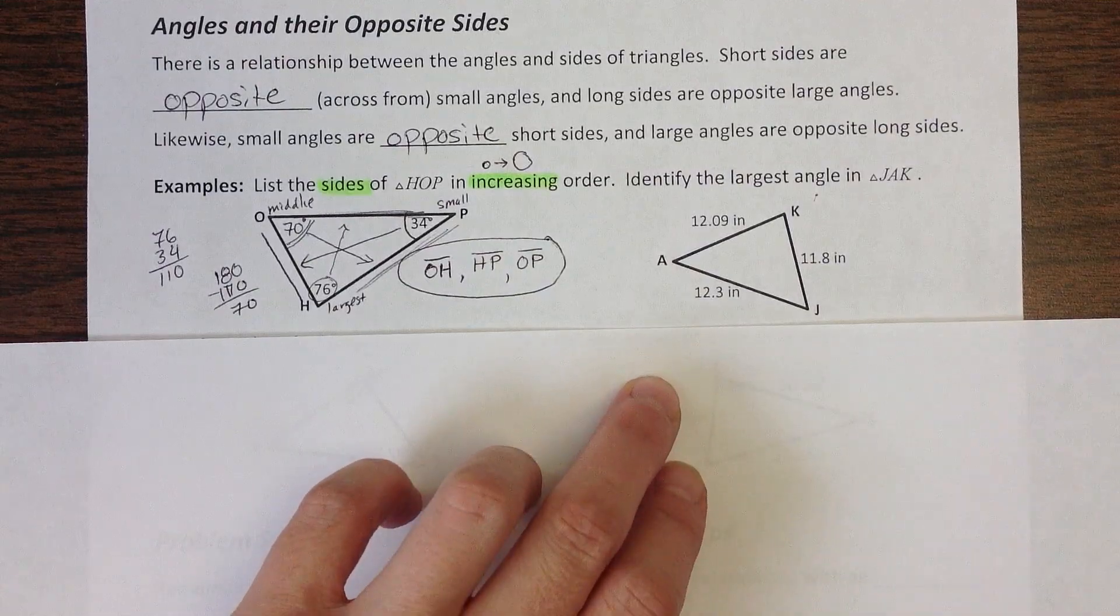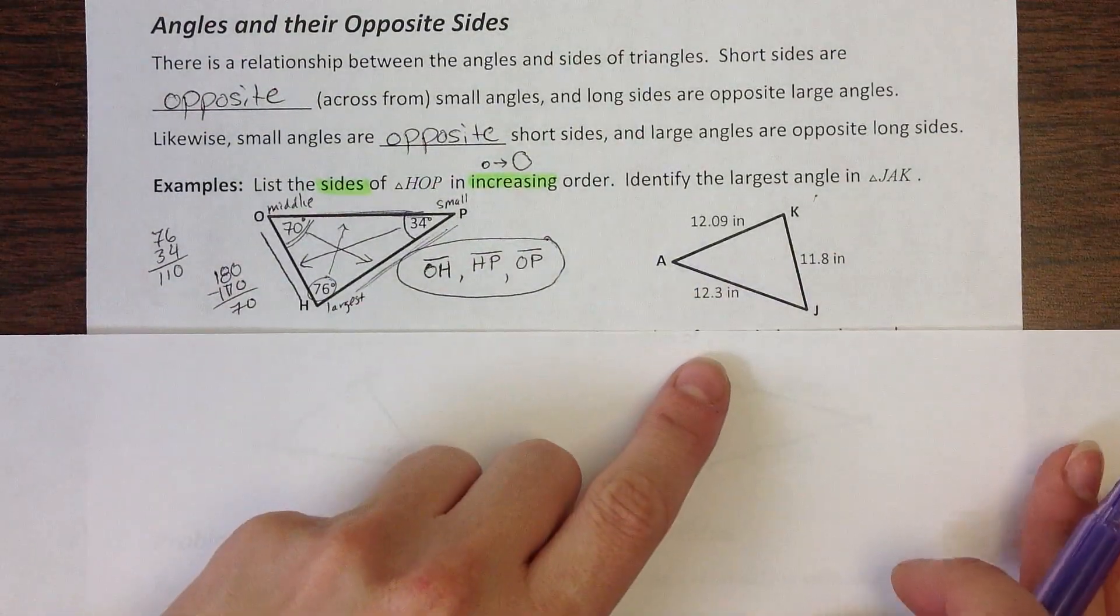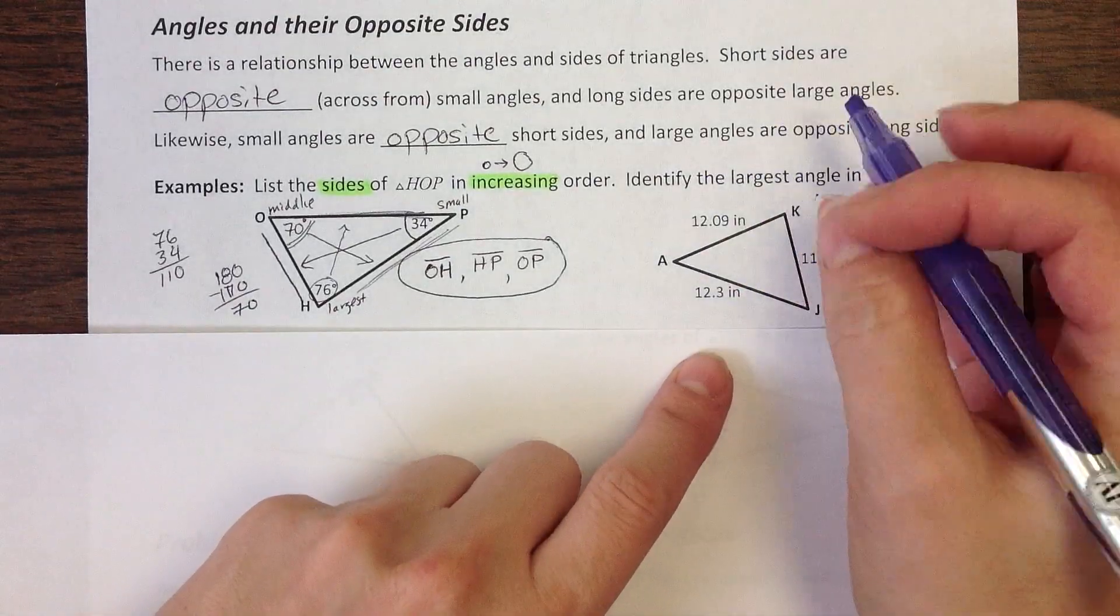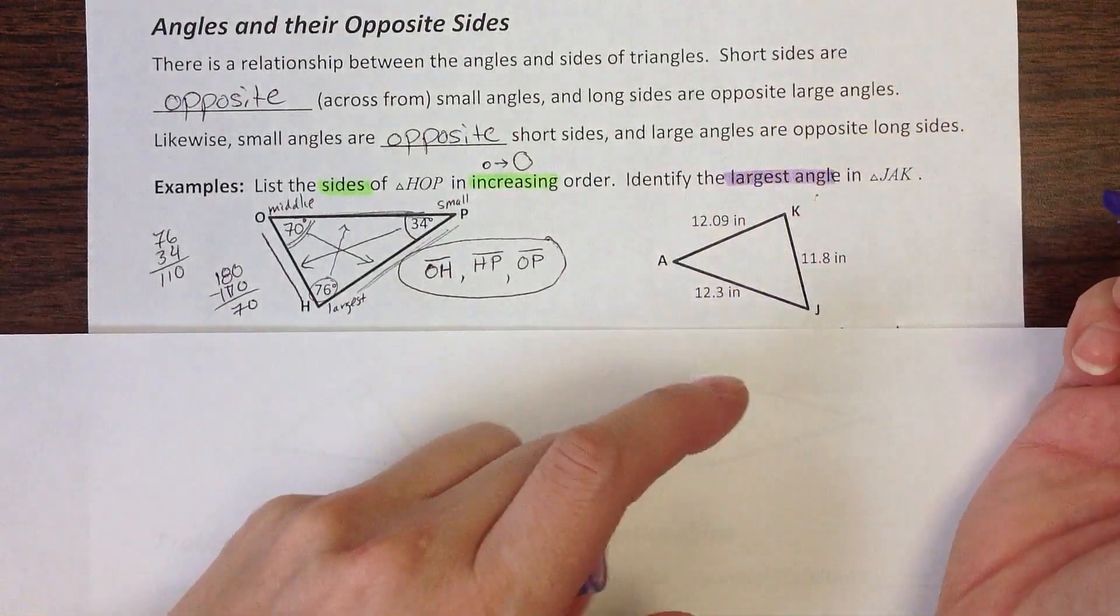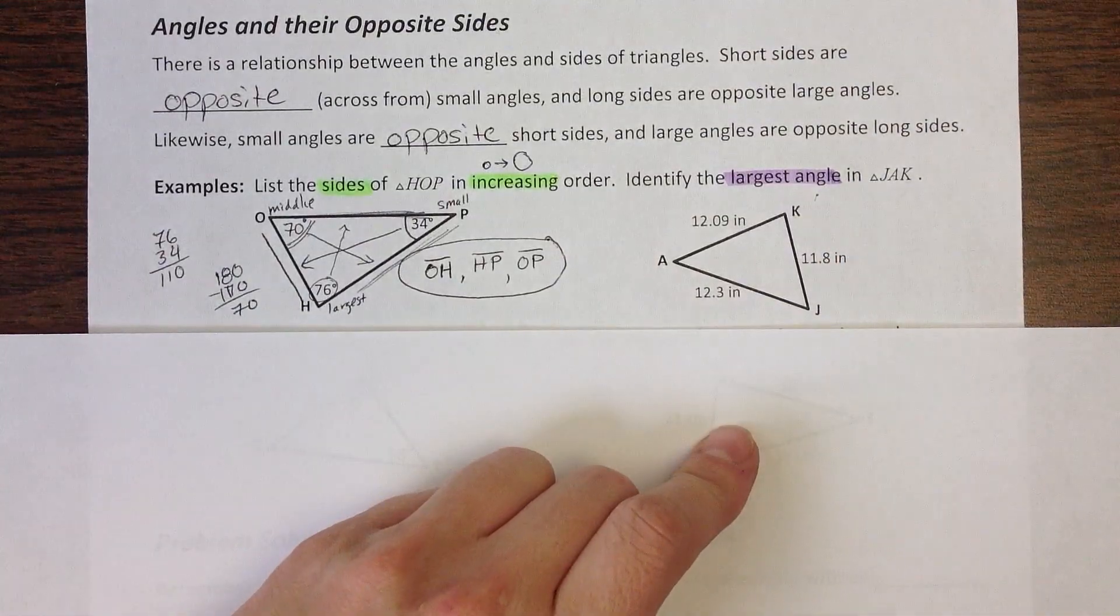Okay, but like I said, it's going to work here in the other direction. So double check what I'm being asked to do. Identify my largest angle. Okay, so right now I just need to know the biggest one. I don't need to know the small in the middle.